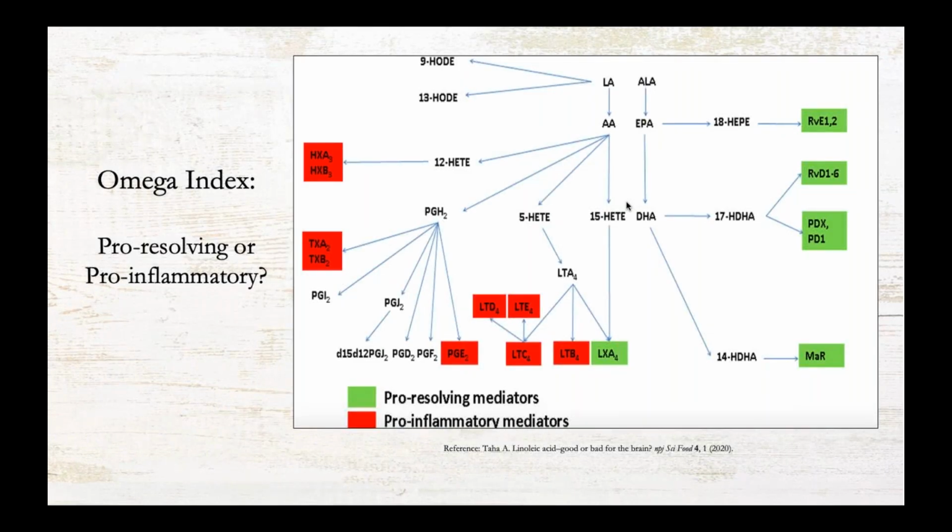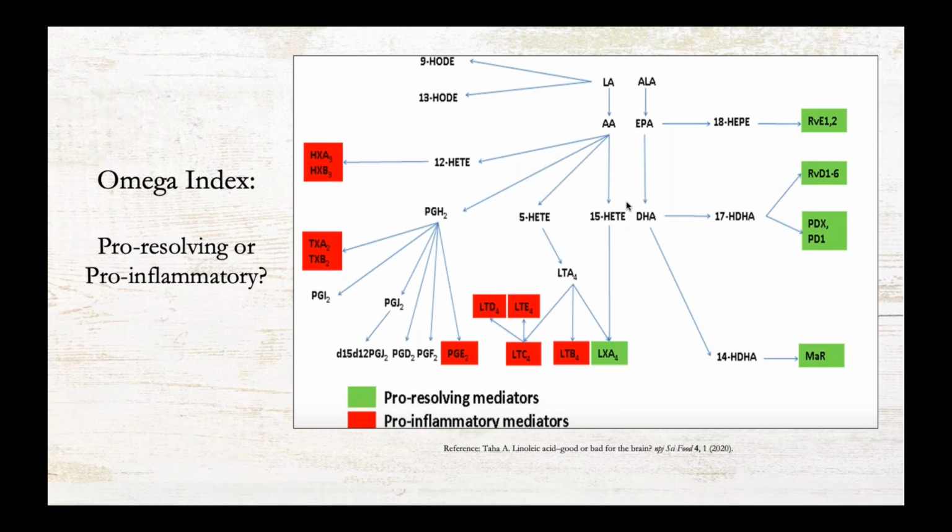So that omega index, which now we have available to our patients, right? It's a blood test that most labs, Quest, LabCorp, most labs offer the omega index, which is great. And you can see again, you're looking at like the last 3 months or so. That's typically how long these red blood cells last in circulation. You get a really good picture for where a patient's levels of omega-6s and omega-3s are, and it can really start to highlight why you might have some of the more pro-inflammatory effects going on, where some pro-resolving mediators are needed. So that's really good.